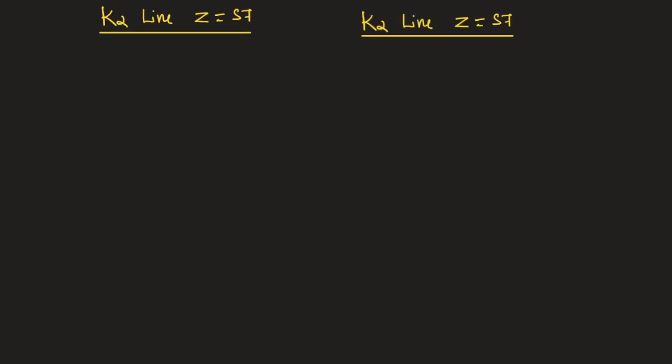I have a K alpha line for which Z is equal to 57. One element is there. Now another K alpha line is there, let's say Z is equal to not 57, it's 29. So the wavelength for the K alpha line with Z equal to 57, let's say it's X. So what should be the wavelength of this one if the atomic number is 29?